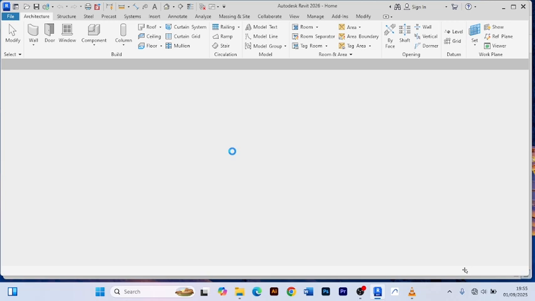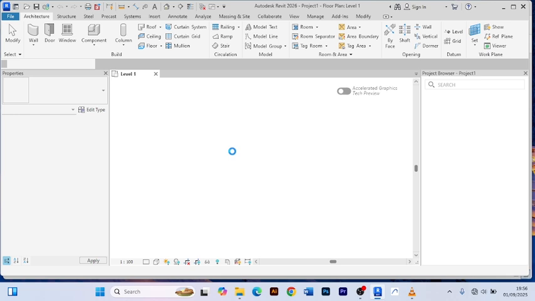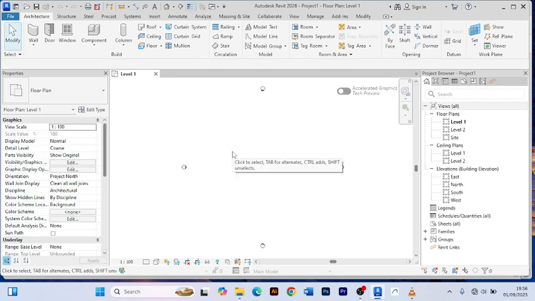This is the same process with Revit 2025, 2024, 2023, so you don't need to worry if your version is a lower one. My computer is a little bit slow, that's why it takes a bit of time to load, but of course it usually does the work I want. So yeah, this is the interface of Revit. On our left is Properties, on the right is the Project Browser, but of course we want to go straight to business.